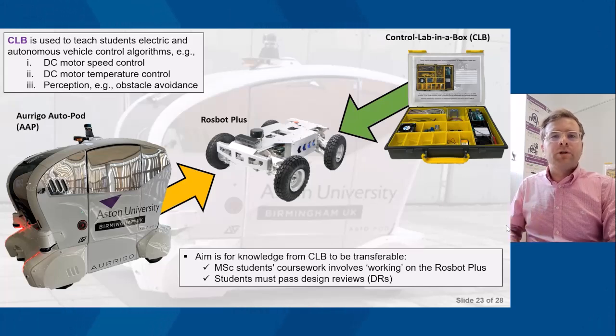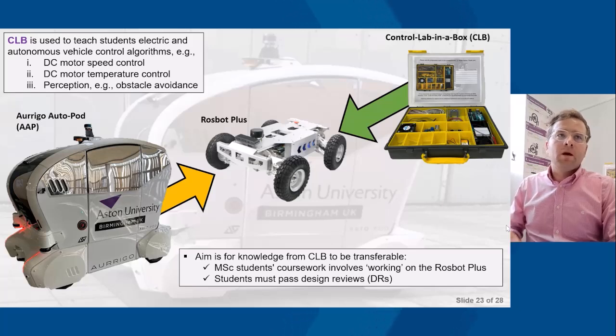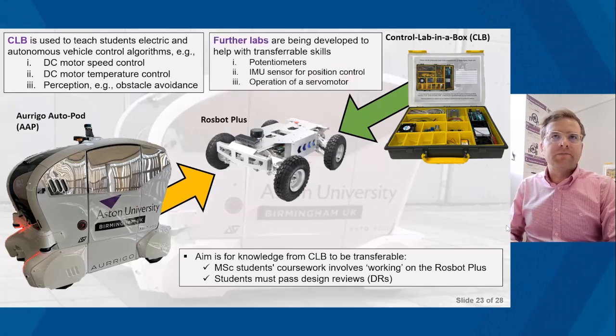What the students have to undergo is to pass various design reviews. To effectively complete design review 1, they have to go through a number of tasks before they move on to design review 2. By the end of design review 2, they would have achieved the control algorithms that you can see above. The final design review, although not detailed in this presentation, is the autonomous vehicle aspect.